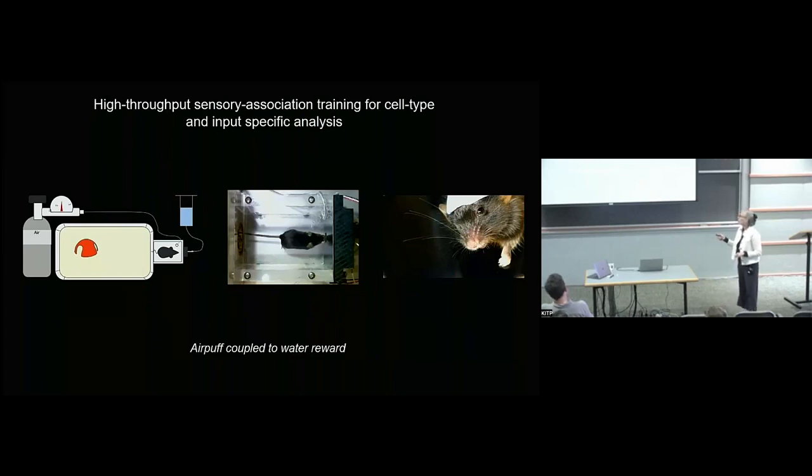And we acclimate them to the cage for about a day or two so that they understand where the water is coming from. They have no problem figuring it out. It comes from this little lick port here. And then after that time, we introduce a sensory stimulus, a very gentle air puff. An aversive air puff might be on the order of 50 PSI. This is on the order of 5 PSI. We've looked at a bunch of different stimulus intensities. 5 is a pretty good intensity to get them to participate and also make that association within about a day.